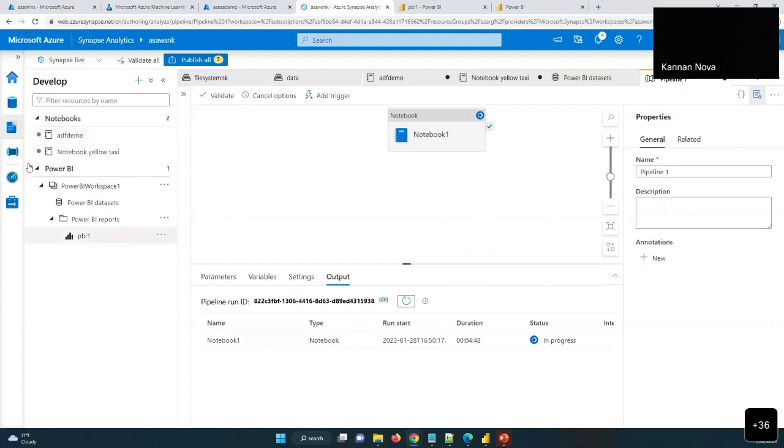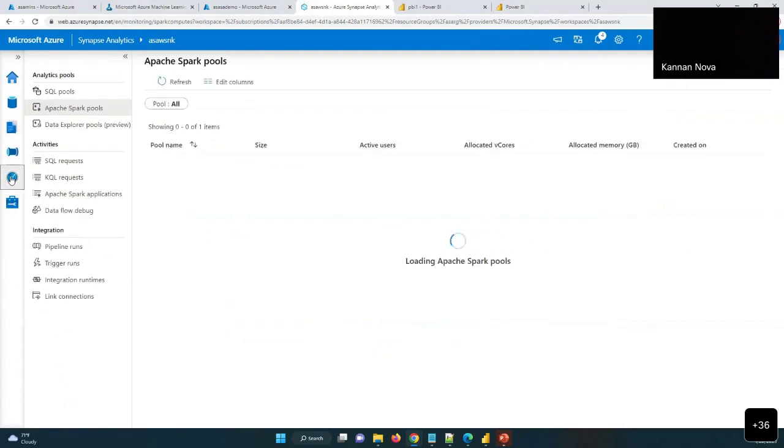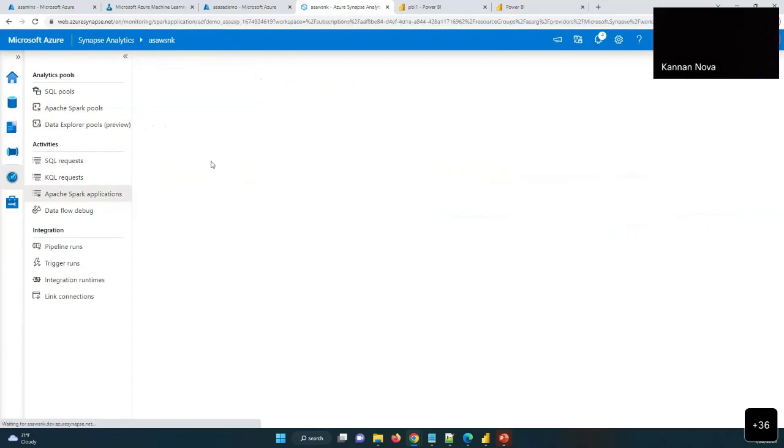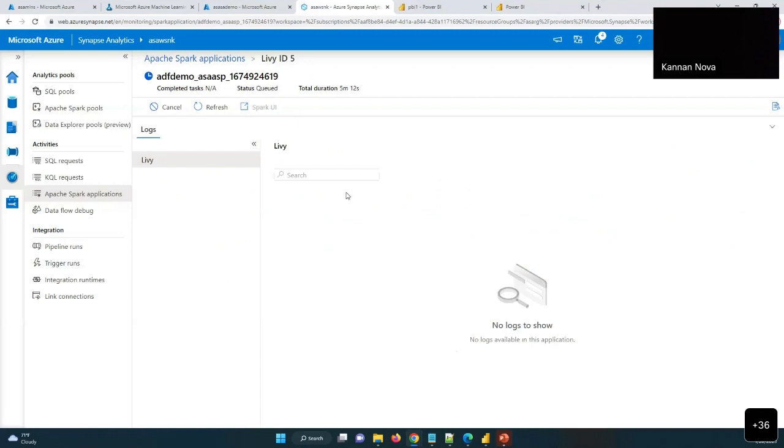It took a long time. Yeah, you can monitor here. This one is running. If you click it, it will take you to that same notebook.